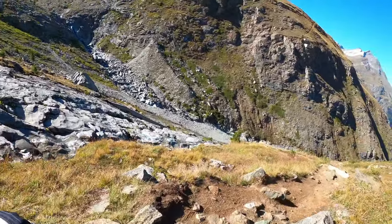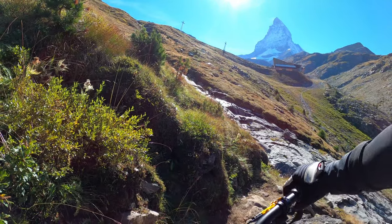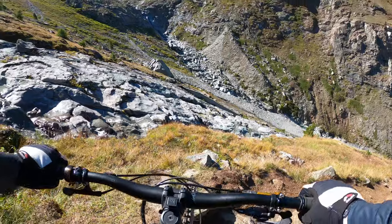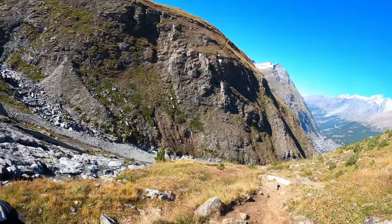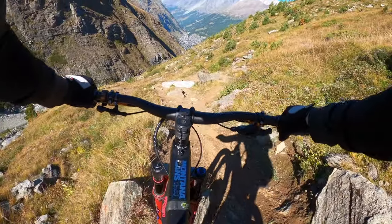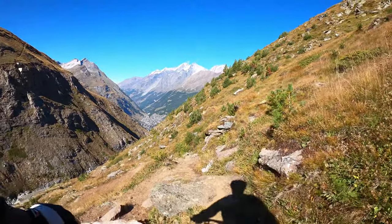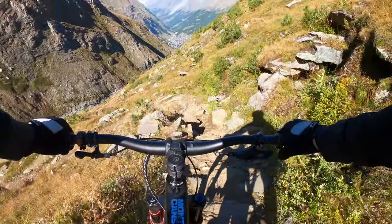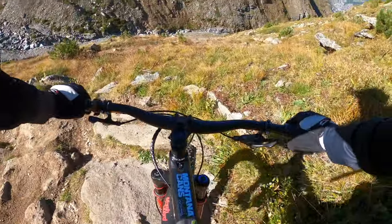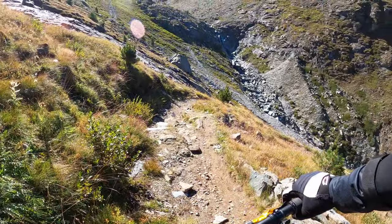And here again. Okay, so I'm reattempting this technical switchback here. Oh, and I messed up again. So I'm not going to redo this. Here I decide to go up and over that rock there. Oh, nose pivot straight into a rock with the front tire.